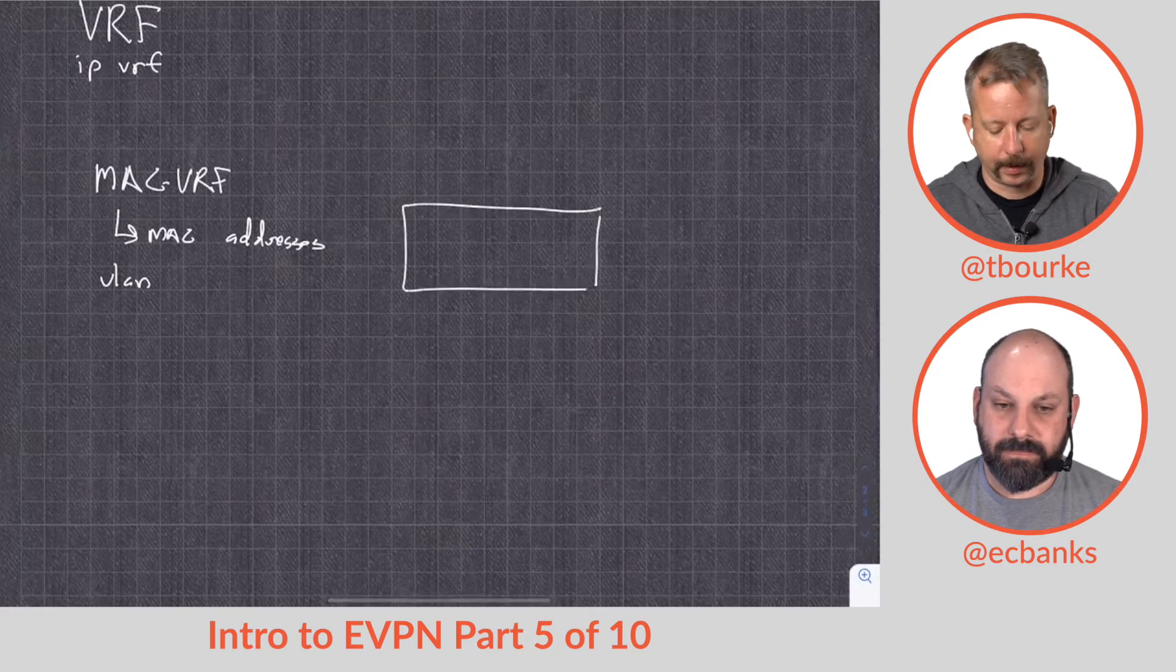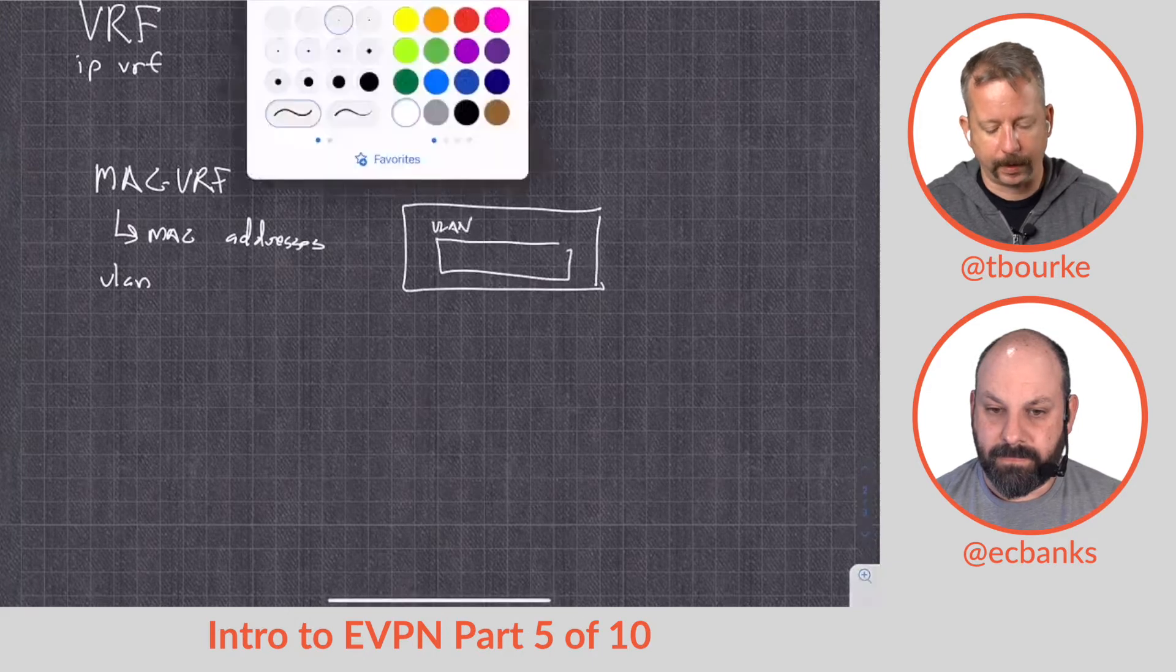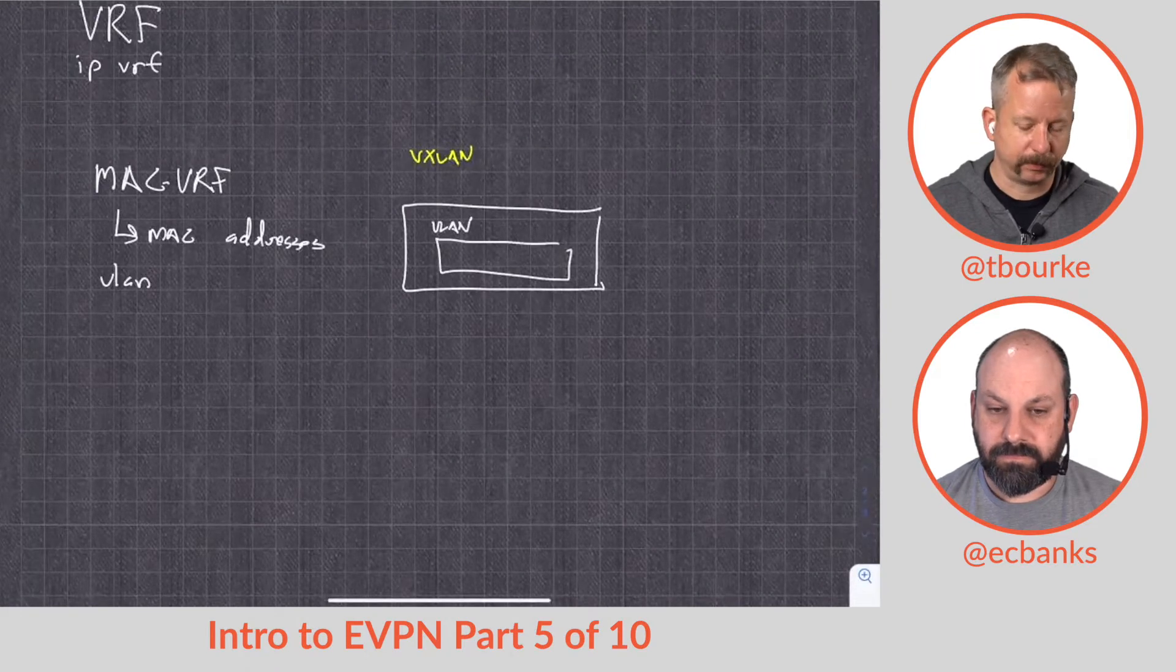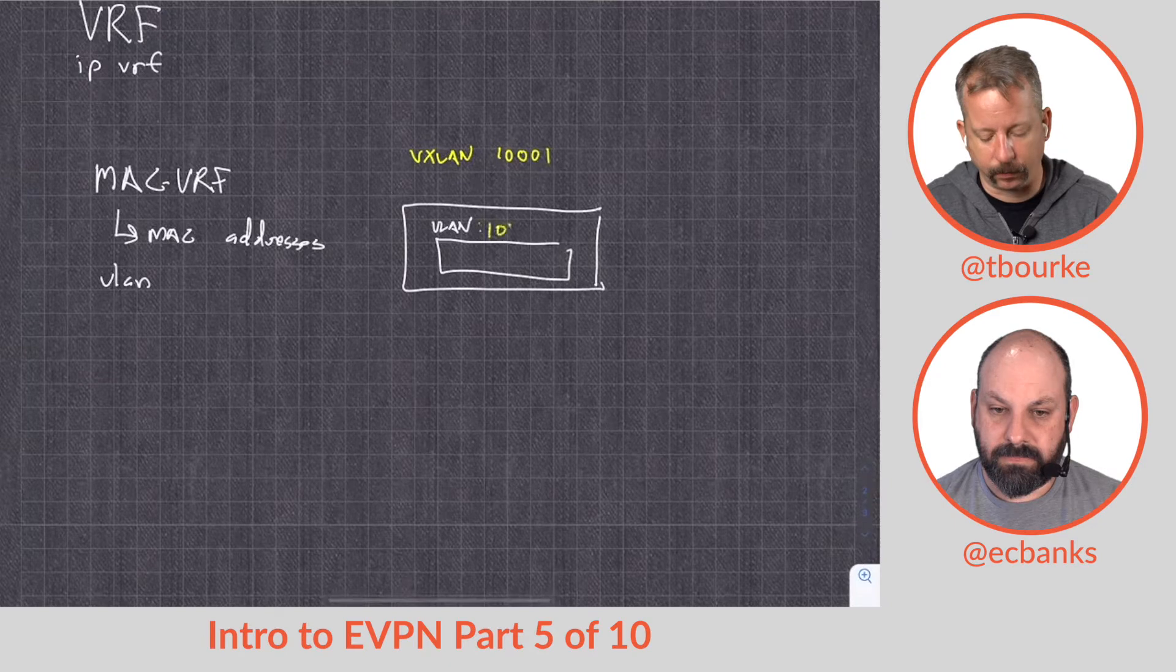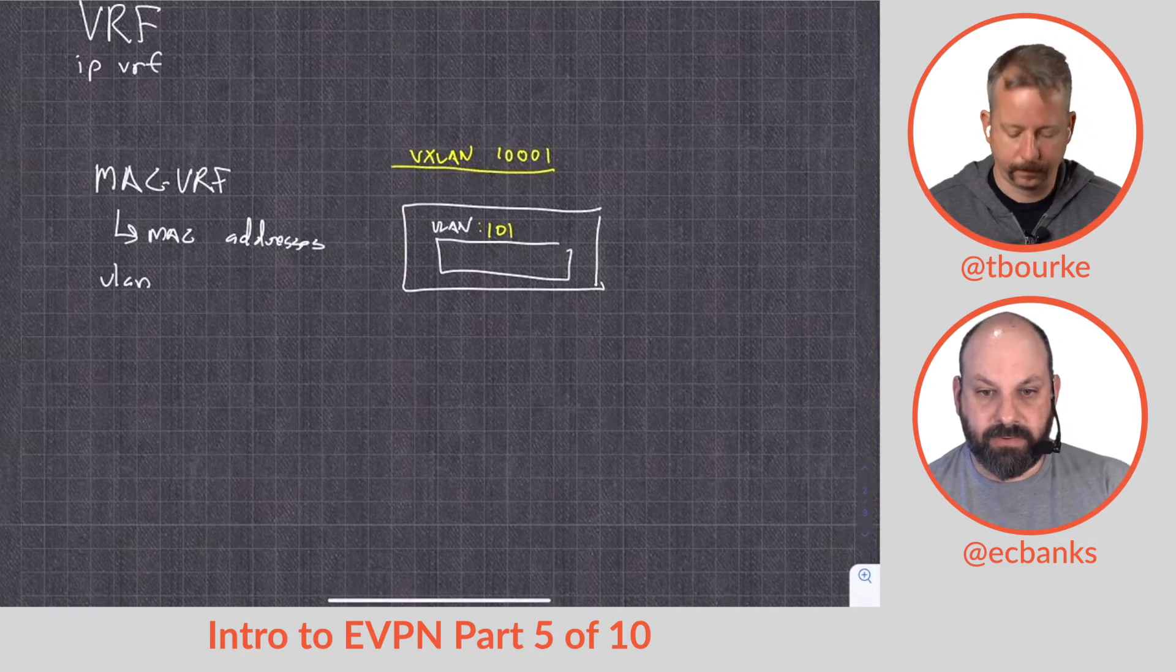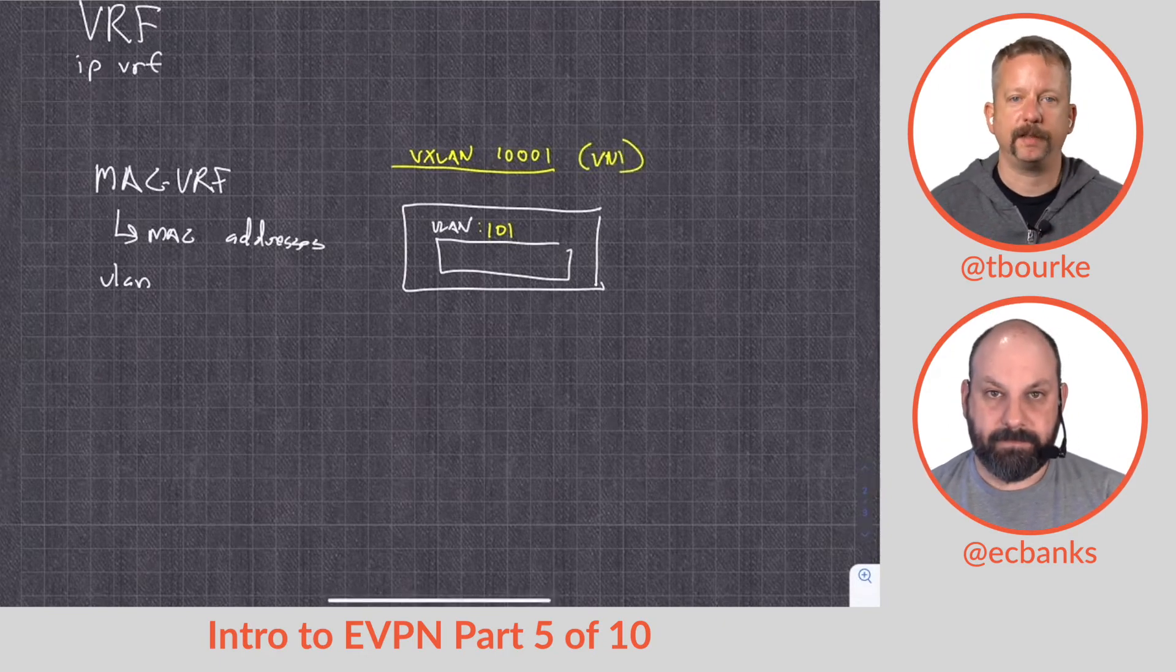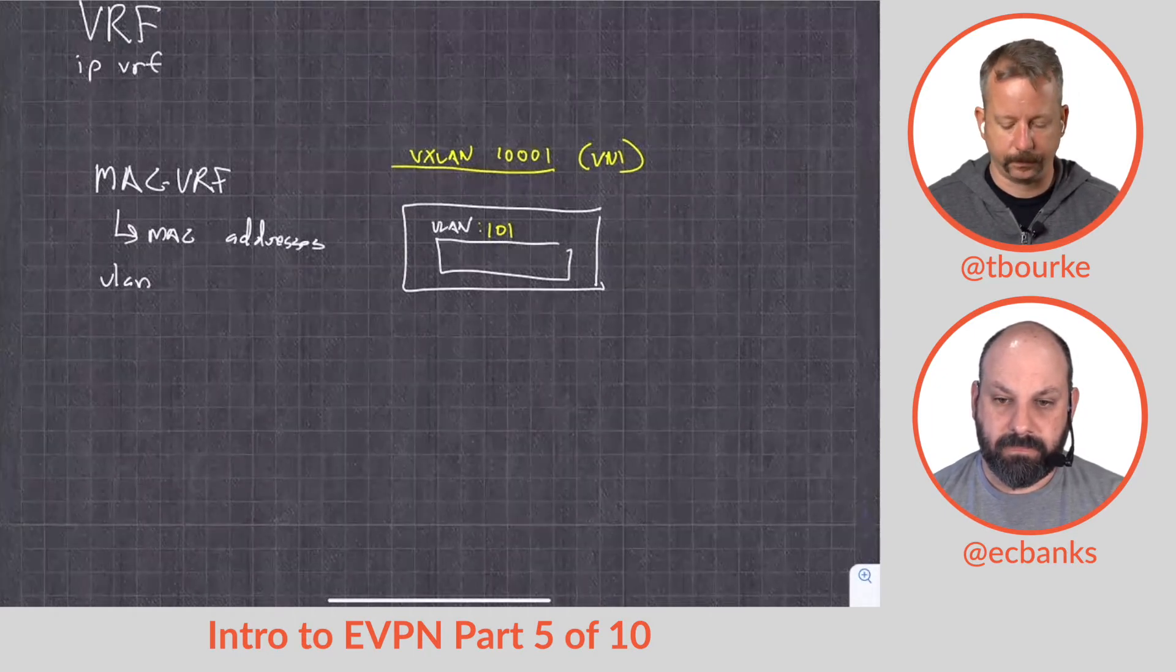Locally, we're going to have a VLAN, and then we're going to have a VXLAN ID, a VXLAN segment. And in EVPN, if you're using physical switches, every VXLAN segment, so for example, a VXLAN segment 1001, needs to be assigned to a local VLAN. Same thing, VNI. When I say VXLAN segment, I mean VNI, virtual VXLAN network identifier.